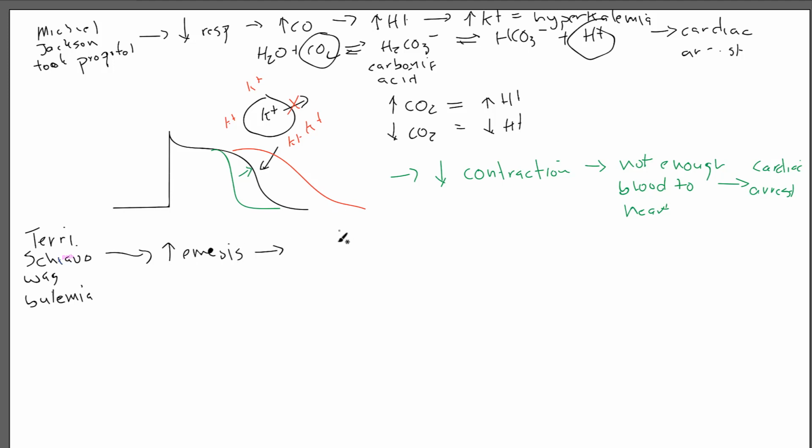And what that does is you're throwing up acid, so you're getting rid of acid. So now we're at the opposite of up here. And so that's going to decrease potassium. And then that's going to lead to hypokalemia. And in that case, the action potential gets really long, but it's the same thing: cardiac arrest. And then death too. Well, in her case, the reason it's political is because she was brain dead, but when her husband wanted to get remarried, he thought it was time to take her off of life support. She could breathe on her own, but she had a feeding tube.